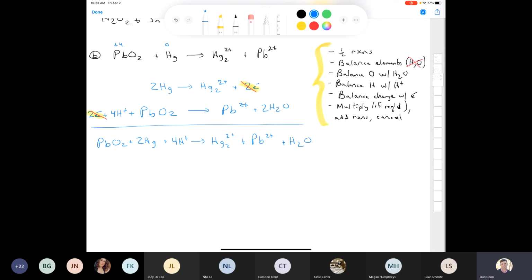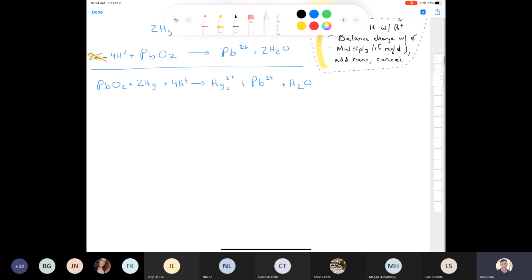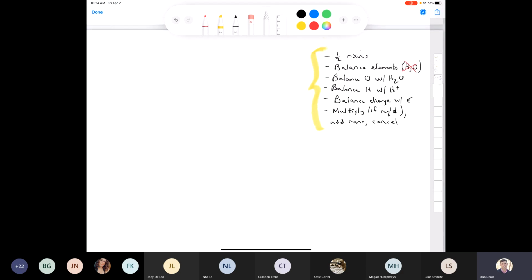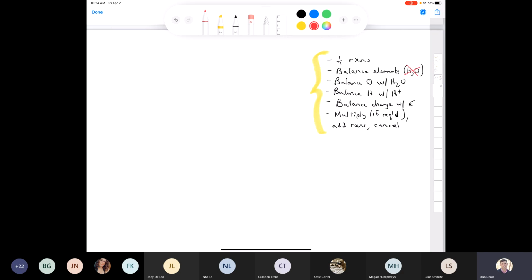So to balance a reaction in base, all you want to do is add one more step at the end. Okay, so what I'm going to do is copy this, and I want to take a look at an example from the book first instead of the example that's in my slides. So I'm going to copy this and move it down here. And when you're in base, what are you going to do? I want you to balance it the same way that you did in acid.